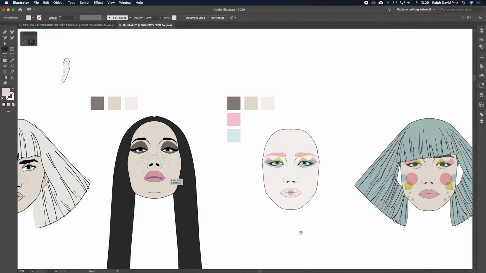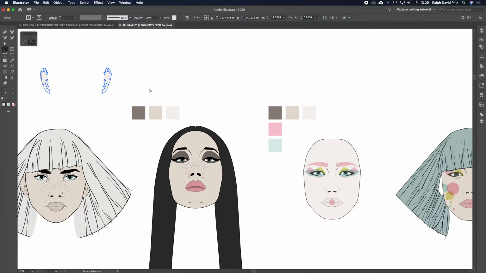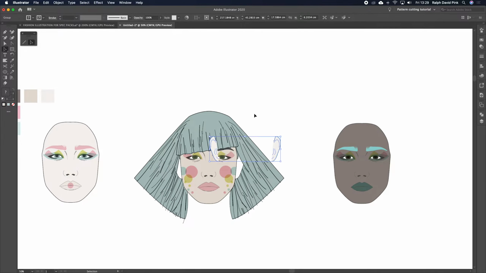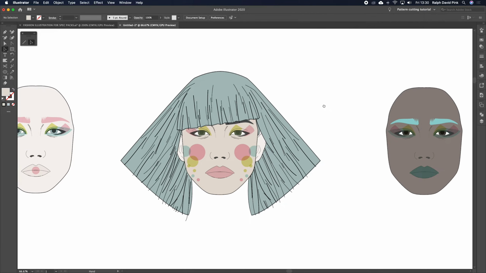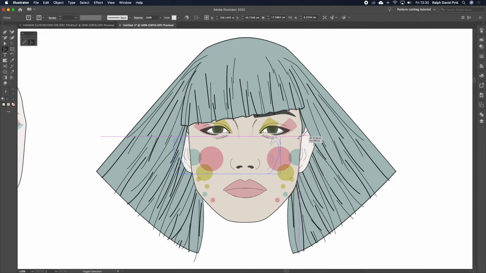Unfortunately, this girl doesn't have any ears. So once again, it's a library. I'm going to copy the ears and paste them in. These ears were created because I found a girl online whose ear was exposed, and I just traced that off. Now I can simply drop it onto my illustration and resize it to get the right shape, height, width, and so on, and then just add it, which is really helpful.